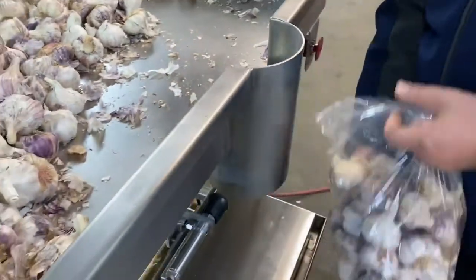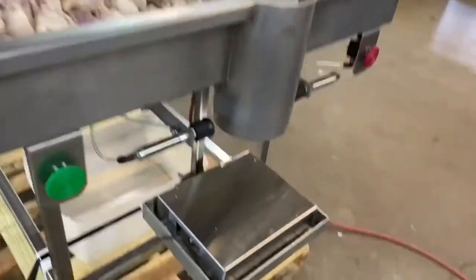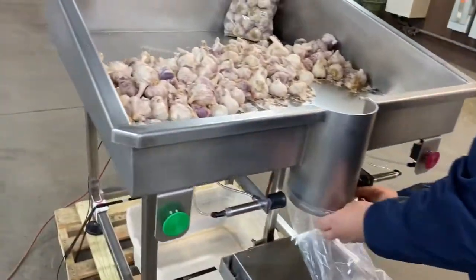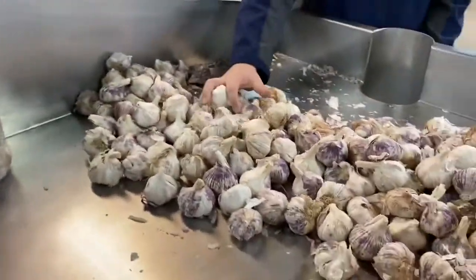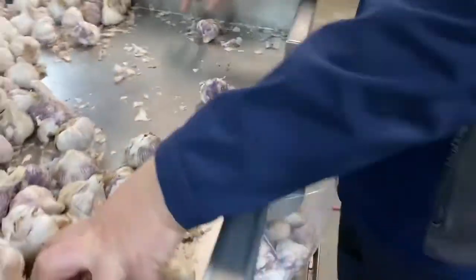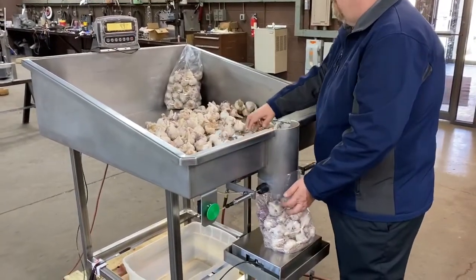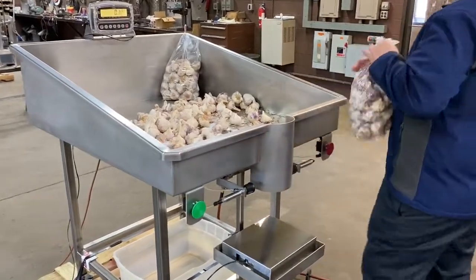If you happen to be a little overly aggressive and made too much weight, you could pull a little out. Obviously, if you're below weight, you put a little more in. You push the red button, release the cylinders, and you start the process all over again. And there you go, your 5 pounds is set.